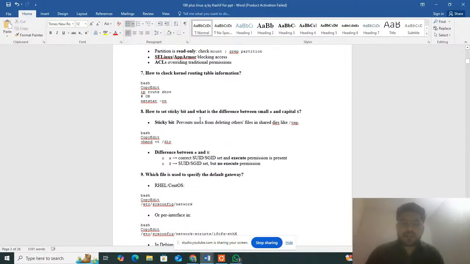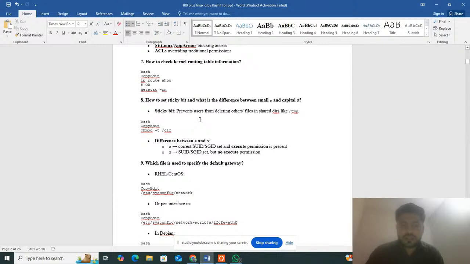How to set the sticky bit? It's a very important question, about the small s and capital S. This is mostly used in interviews, and the interviewer can ask about it.